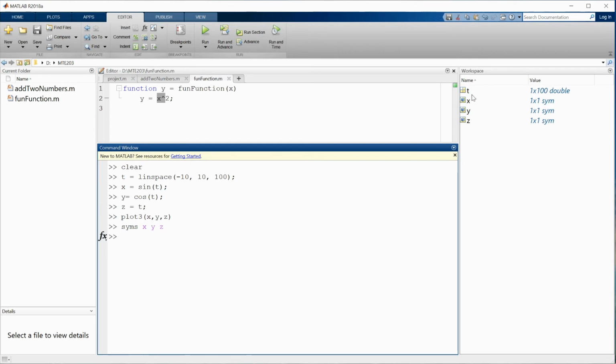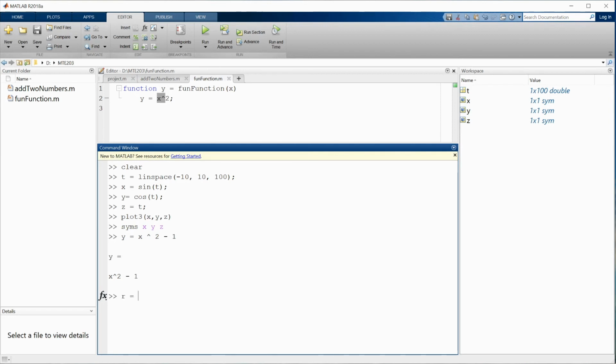Notice that the originally defined x, y, and z arrays have disappeared, and instead they are covered by our newly defined syms variables. They're single symbolic variables, and what we can do is, for example, define the relation between y and x. So y equals x squared minus 1. Okay, so this is the symbolic relationship between x and y.